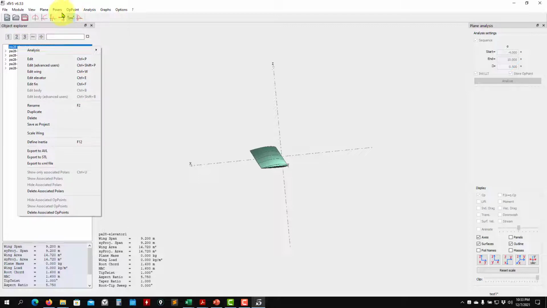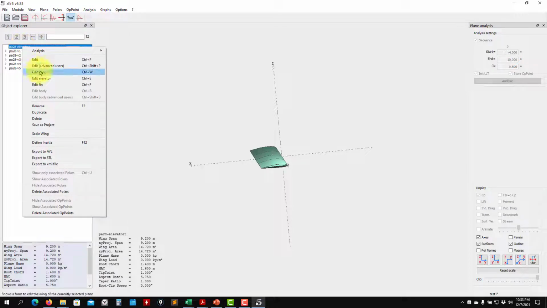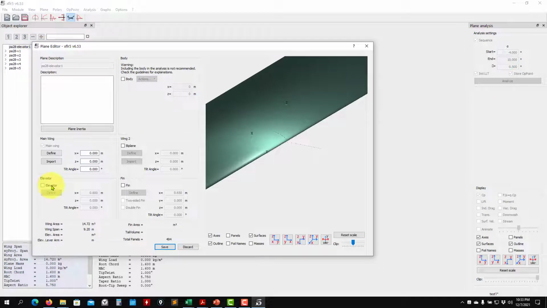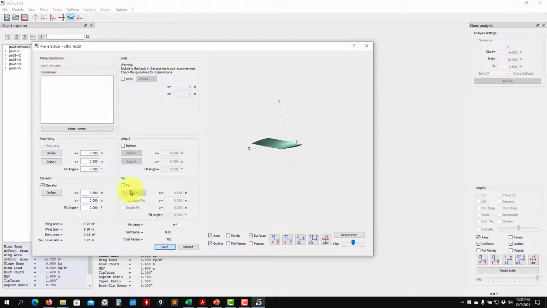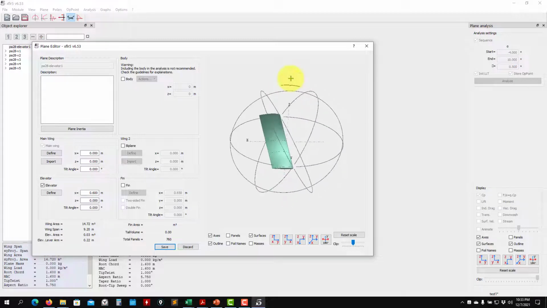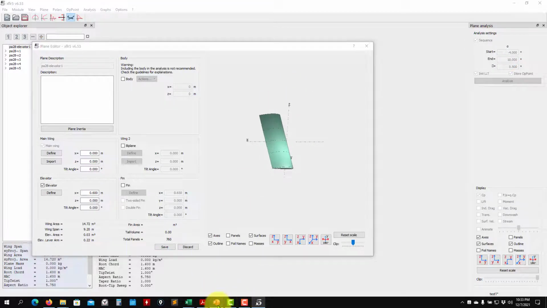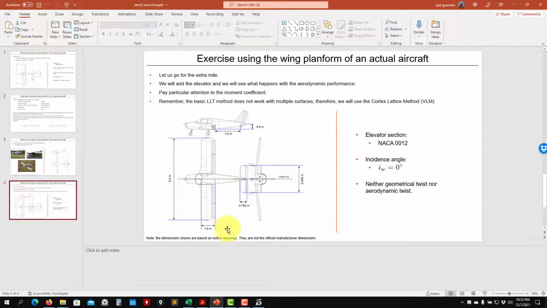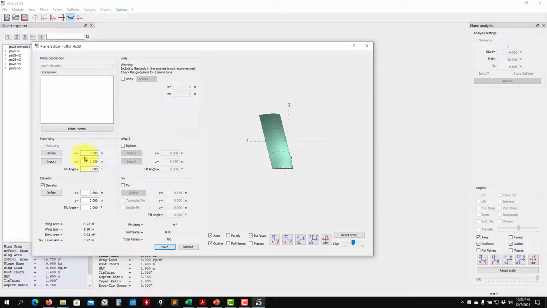So right click, edit, or you can go here and edit everything. I go there, whole airplane, and now you need to select elevator. We want to add an elevator. Basically here, see this is the distance. Remember that it was 3 meters. If I recall, let's open here. So 3 meters plus the chord, 1.6. This always starts from 0, see that we start the wing from 0, 0. So we add the chord, 1.6, plus the 3 meters, which will be 4.6 in X. See that you have your elevator there.